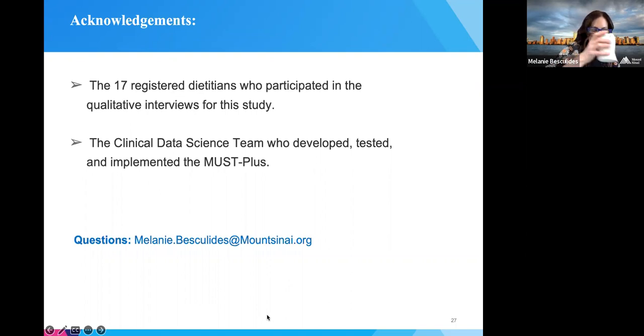Thanks for the excellent presentation. It's always good to see connections between the machine learning data side and how it impacts patients. I'm wondering, you may have addressed this during your talk, do physicians know that this is being used, or is this happening at the RD level, and so they don't necessarily know that this is happening?